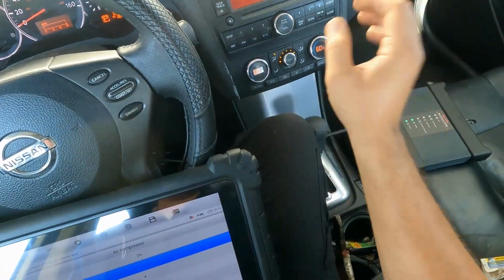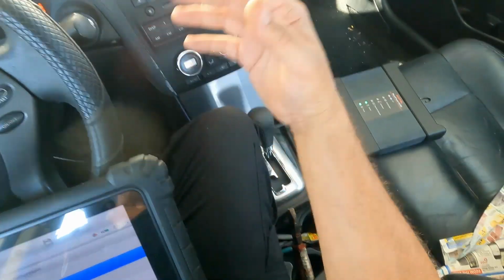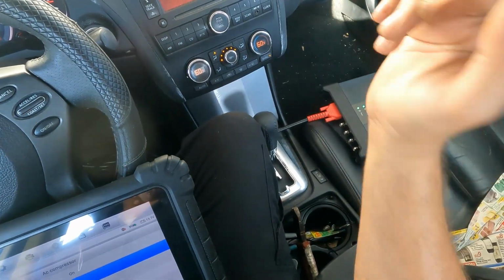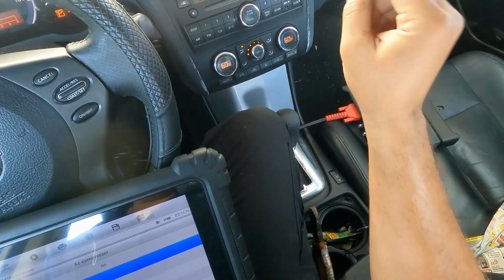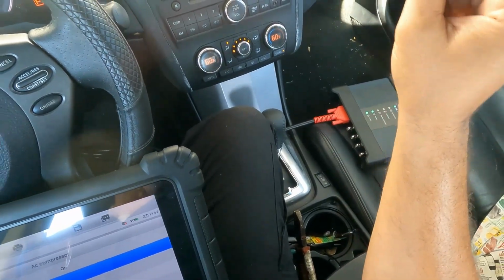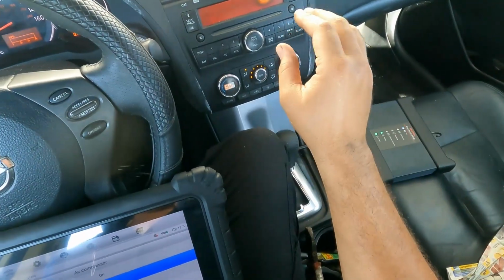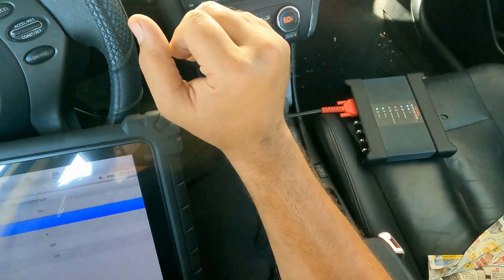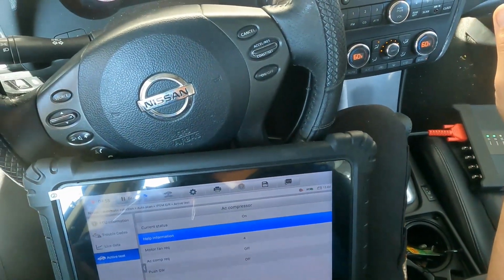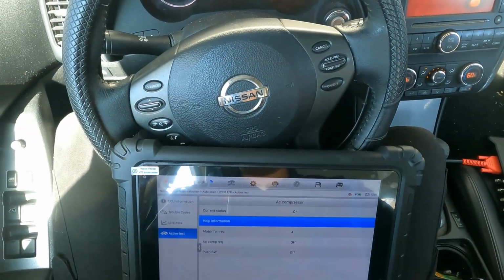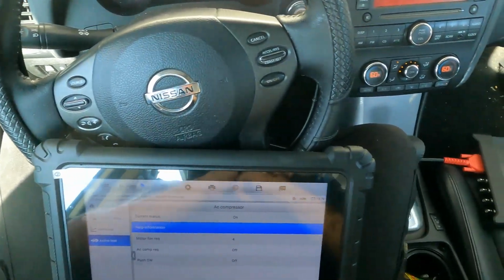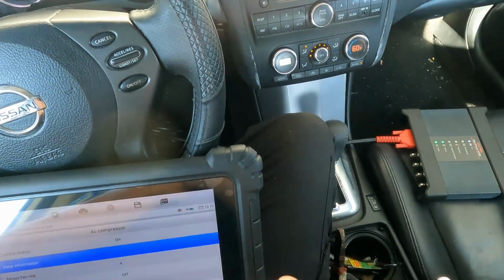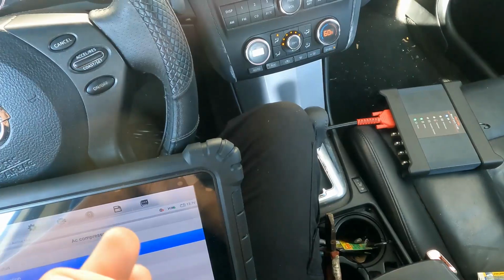Sometimes they use several, even though you see all this on and it appears to be working. Sometimes if you have one leg of a circuit off, then it might affect that function. It's kind of weird and funny. So I just want to make sure I got everything as it should be. So let me go ahead and see which fuses are those and take it from there.